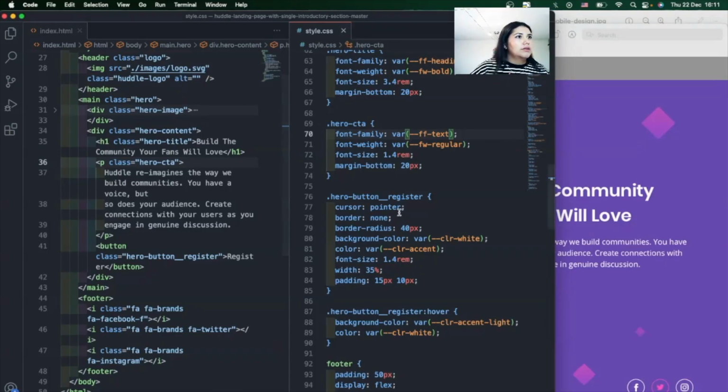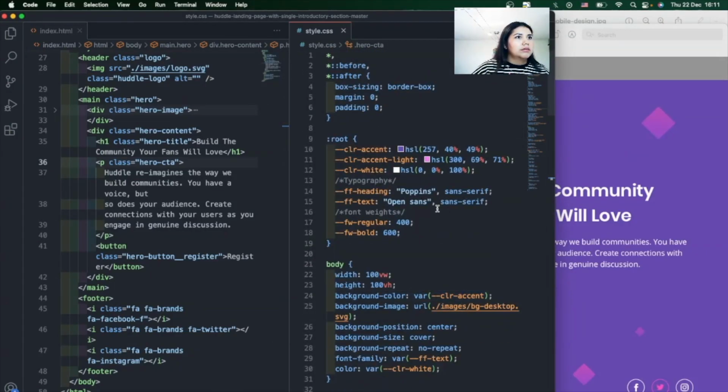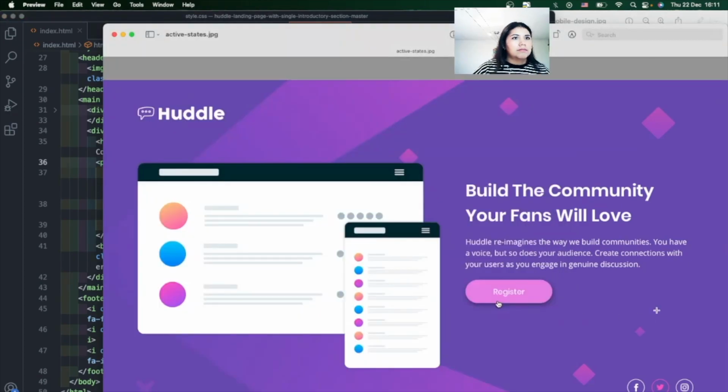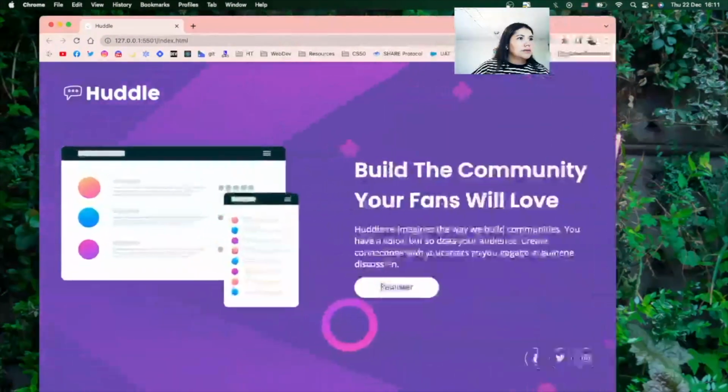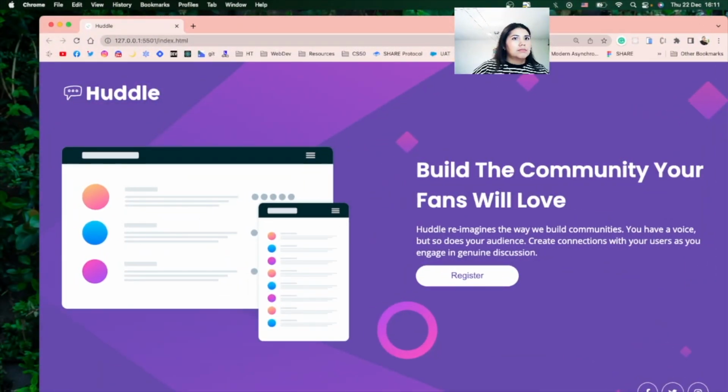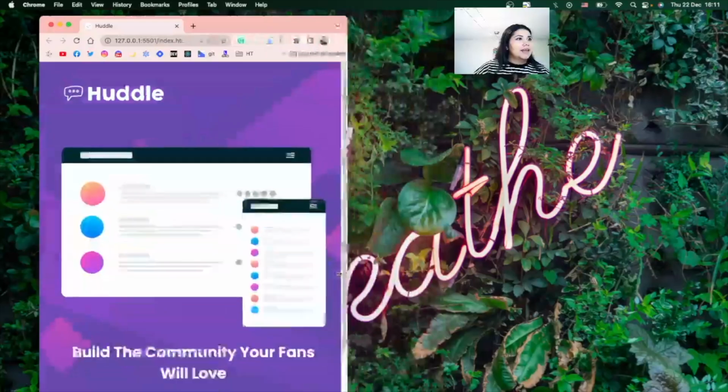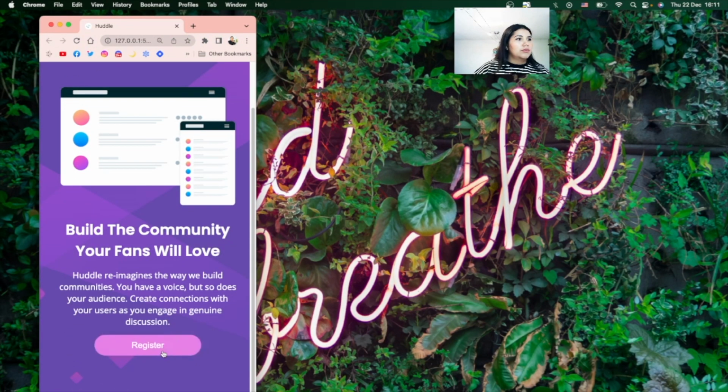I think there is something wrong. Or is it correct? I feel like it looks different. But I think we did a good job, you all. So this is what the design is. This is what it looks like. And that is our code.